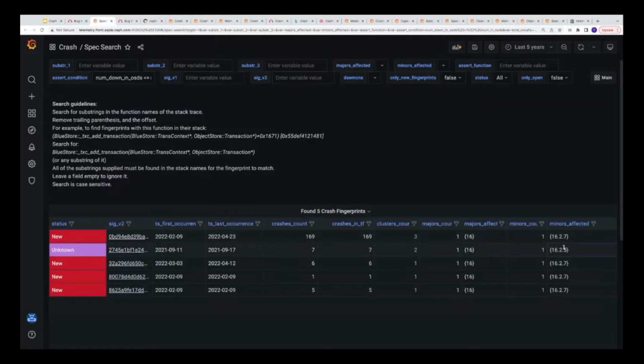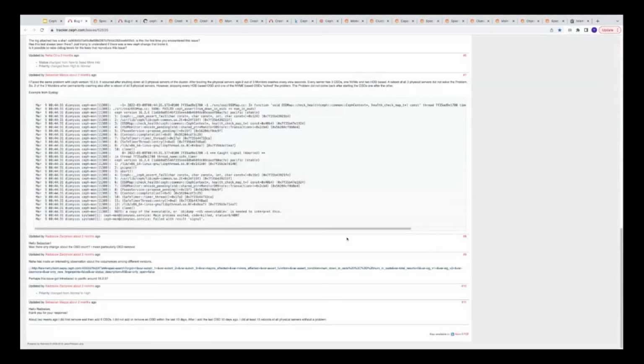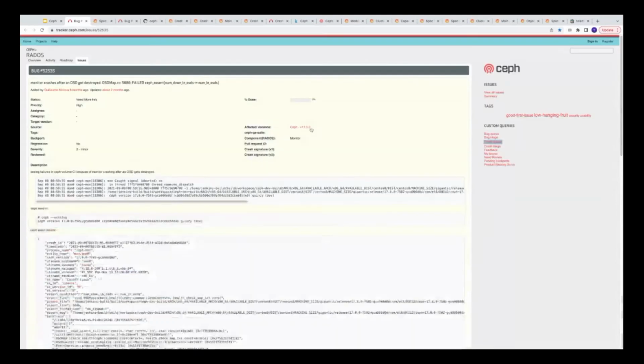So those crash reports help to better investigate this issue, and we understand that it's earlier than whatever the user was reporting.